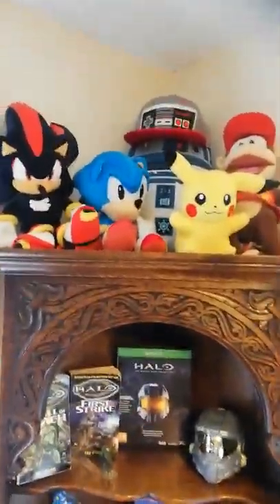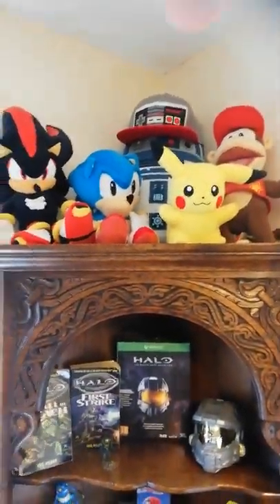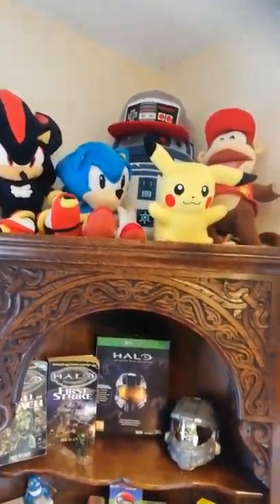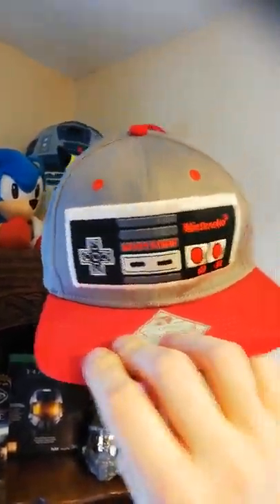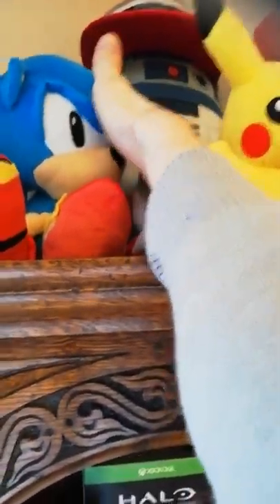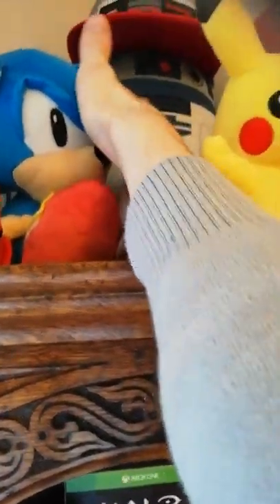On top we've got all the plushies — or teddies if you're British. The coolest thing is probably this cap my mum got me on holiday in Magaluf; she's 50-odd years old but still goes — she's mental. It's got an NES controller on the front and my name on the back. I don't really wear caps, but R2-D2 does, so he quite likes it.